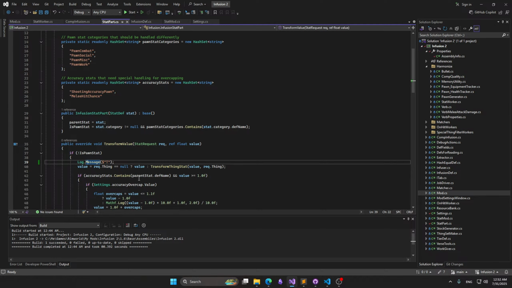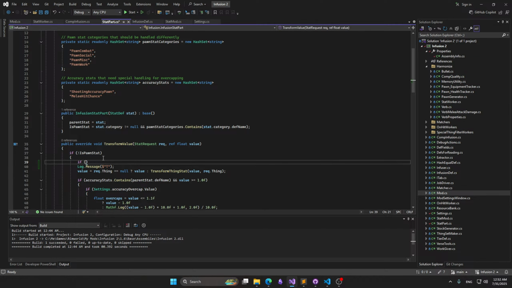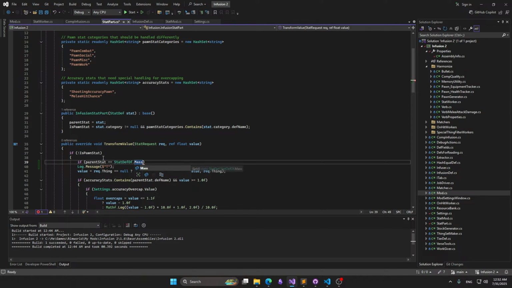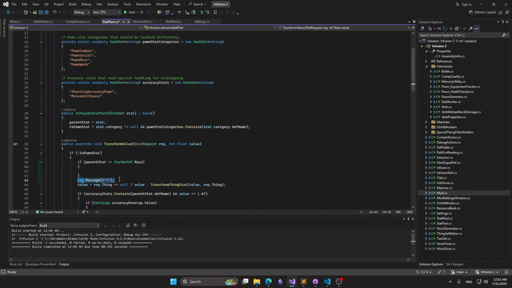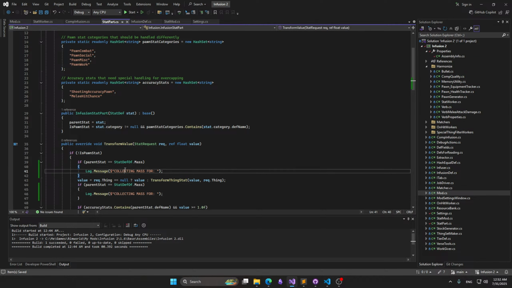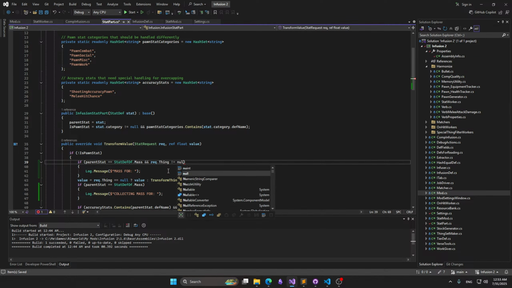Here we have a transform. We'll say if parent stat is stat def of mass. Okay. Let's do that. Say, and do it here as well. Mass 4 and request the thing not equal null.